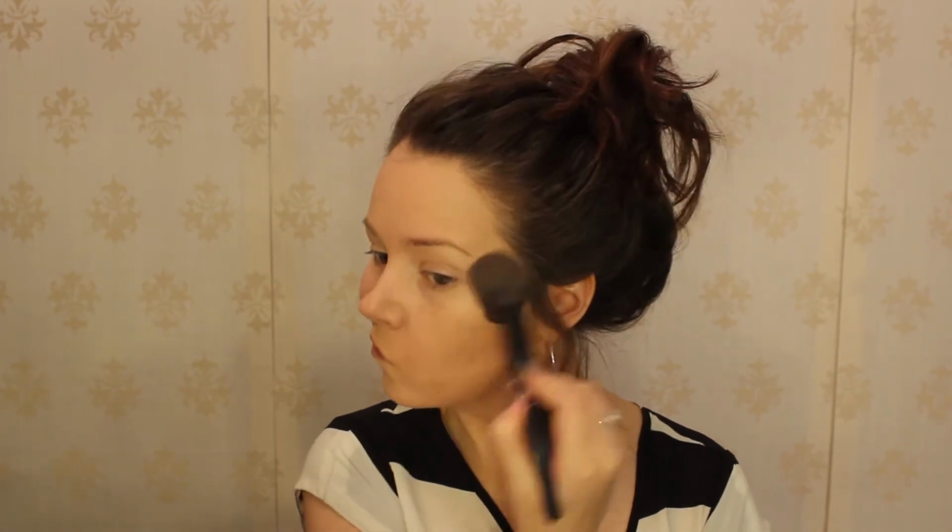So this is the Physician's Formula How to Bronze. It's supposed to make it more simple and easy, and it has a much more natural tone to it, so that when you apply it to your face, it doesn't look extremely orange, which some bronzers can do. So we're just going to apply it to that hollow in our cheekbones and then up into our temples. This will just make your cheekbones stand out a little bit more, and it creates a nice soft glow to your skin tone as well.